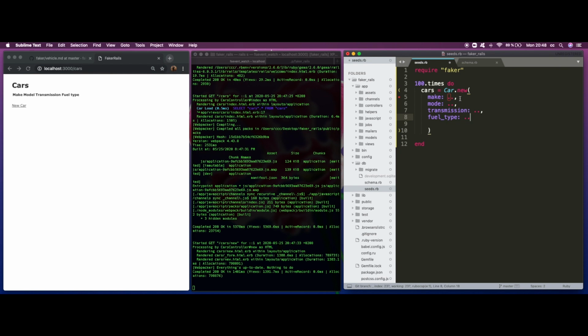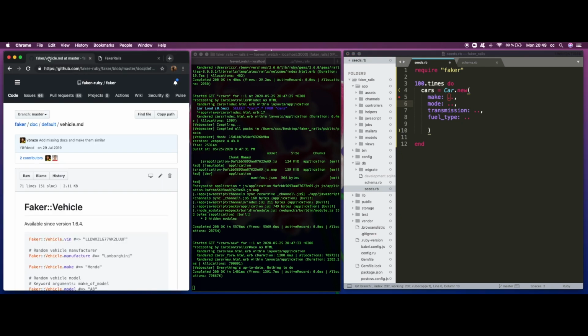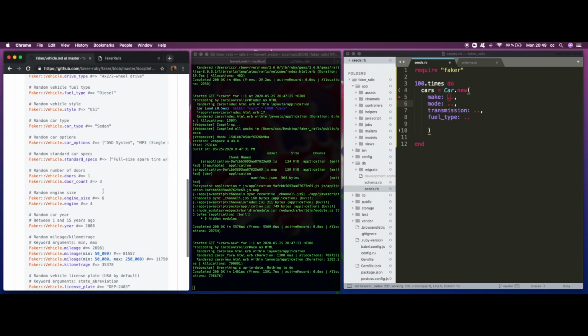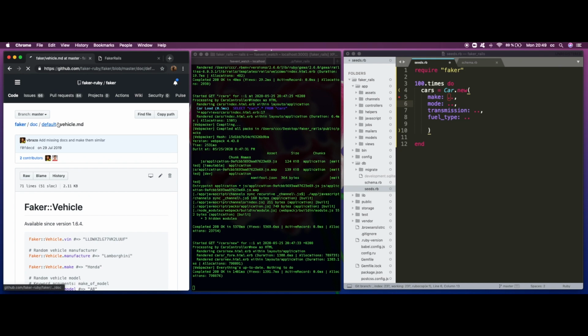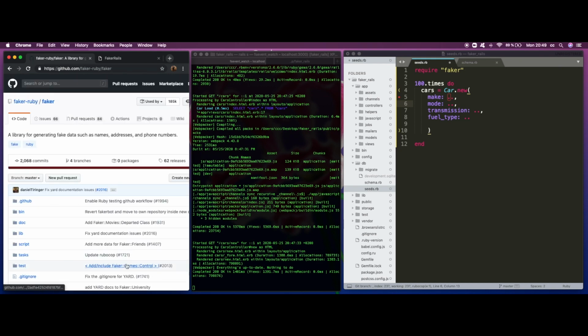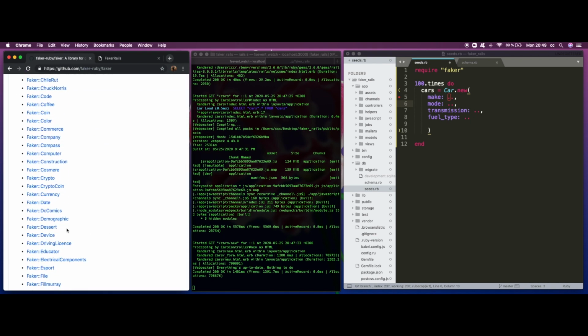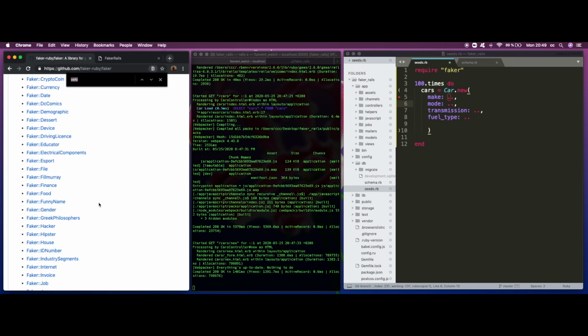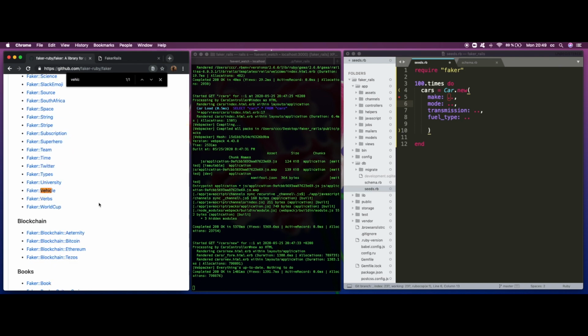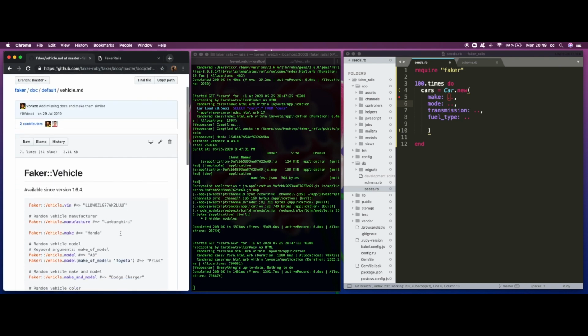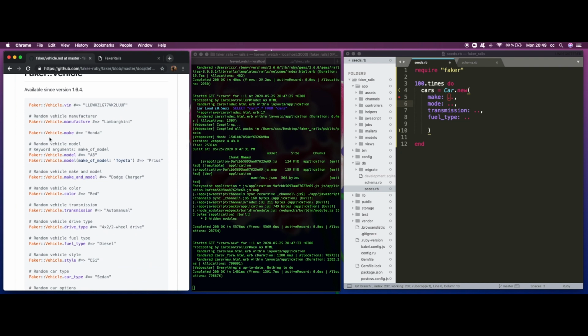Okay, so what we want now is every time the loop runs, we fill it with something different. This something different is going to be generated by Faker and is going to be random. So this gem is really interesting. If you go in the repo, you can see that it has many different categories, one of them being vehicle. So you can find something for any other type of projects you're making. In this case, we're going to go directly to vehicle, and we see what we can call on vehicle.